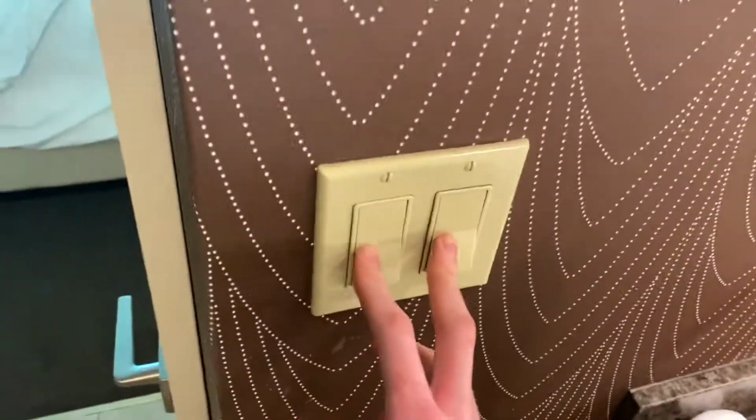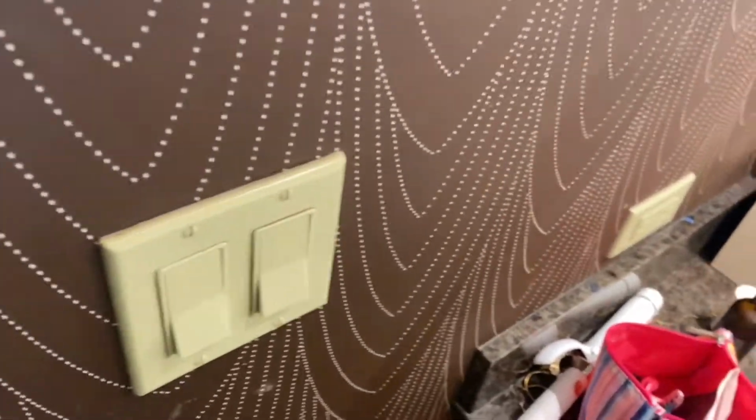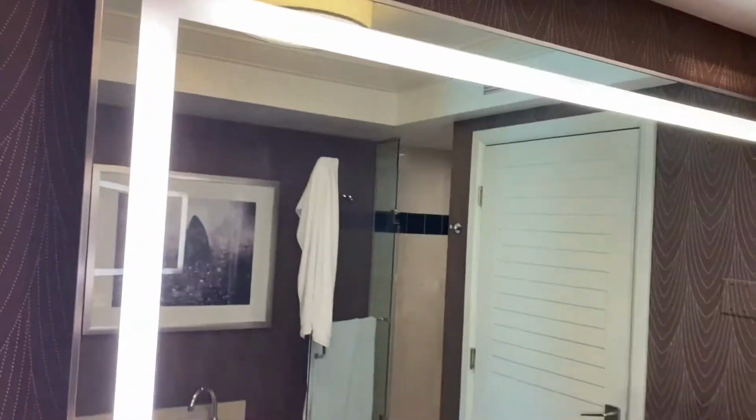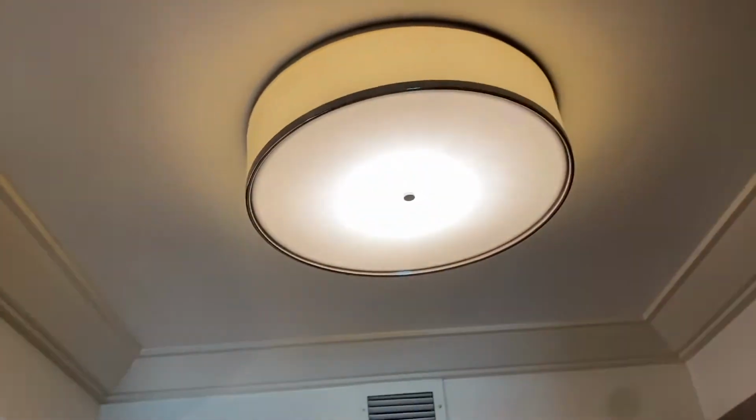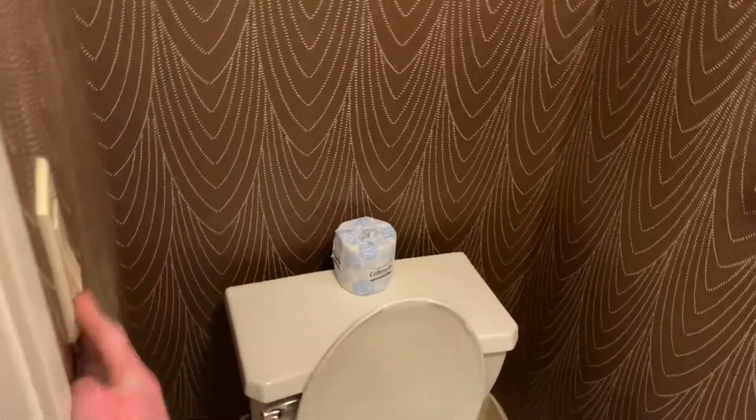There's two switches here. This first one does this light up here, the main light if you want to call it. And then this other one, get this mirror out of the way. This other one does those two recessed lights and the one in the shower, and then also the light up mirror. I'm not sure what bulbs are in here, they're probably LED. The mirror I think has fluorescent lights in it. These are LED. And then in here, the light got left on. I'd put a motion sensor here. We got this one here, which does this light. Smaller version of that one, probably just got an LED bulb.